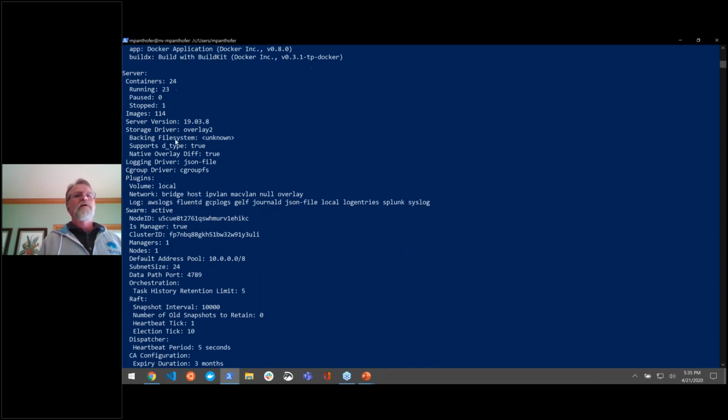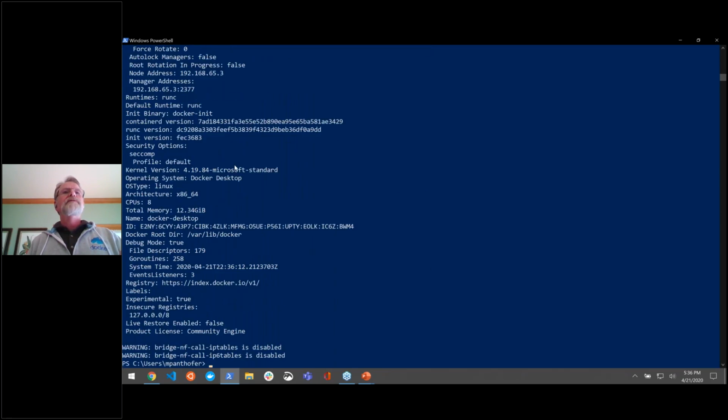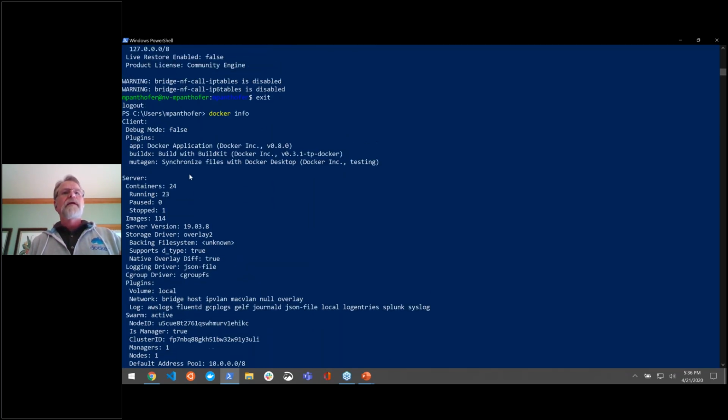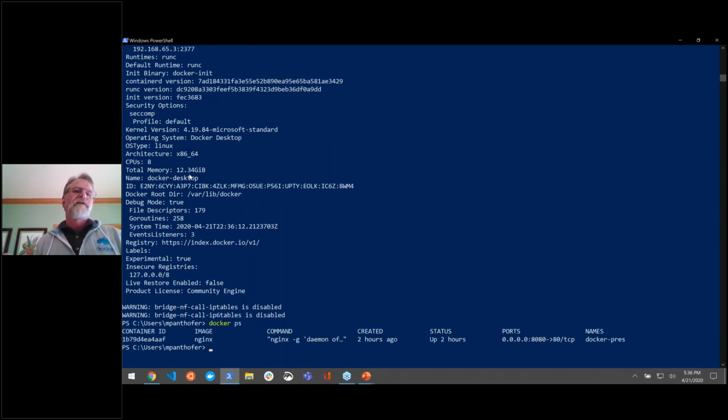So it's like, well, what in the world, right? One of the things on the Linux side, they're going to give you sort of the unvarnished view of the world. So actually, I'm going to go back to the PowerShell for a minute. I'm going to run Docker info here, and we still see that there's lots of containers running, etc. But let's pretend I type Docker container ls, that I'm not lazy and just put Docker ps in. For those of you that have ever taken Docker training from me, you know that I like to give people a hard time about that. It's only showing one container running, okay?